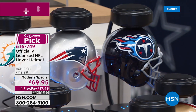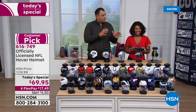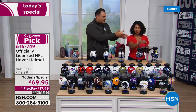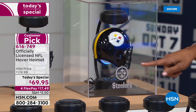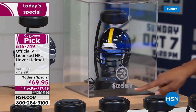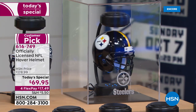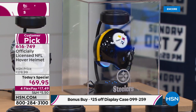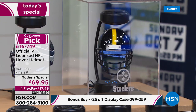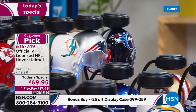And now you can get the case, which is even better because you're saving that money. To me personally, for the extra couple dollars, get the case with the team's name and logo on there. That will really just set the bar for everything, whether you're putting it on the table, the mantle, a desk, a console, anywhere in your house or your she cave, your man cave, wherever you think somewhere special that people need to see it. You're clearly gonna put this where you want people to see it, right? Yes.